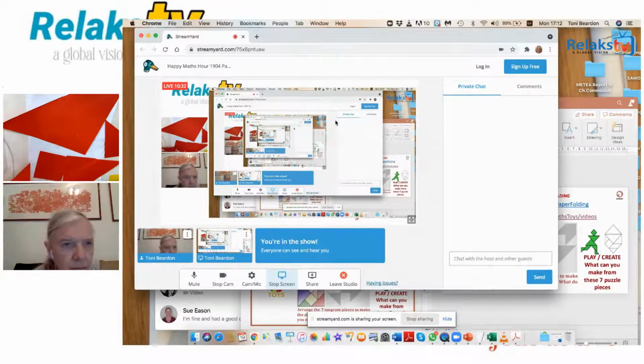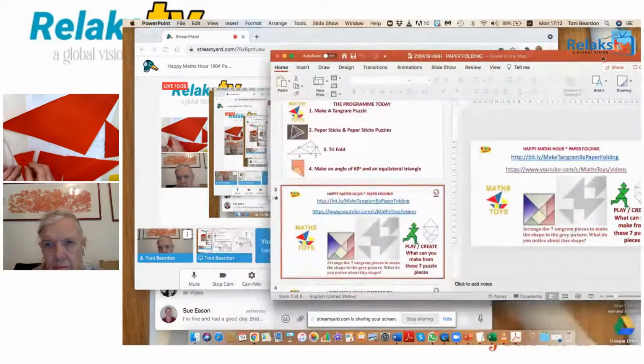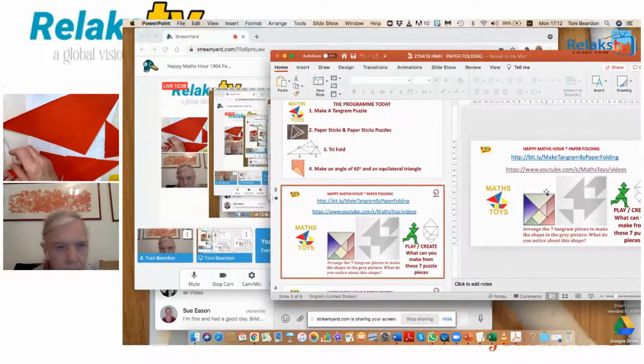I want it to go so that you've got the angle going back, and that one. So that's not it. That's not it. If I turn it round that way, there we go. And that is the key. Now I'm doing this live. You're seeing this live. That's the key to Tangram.